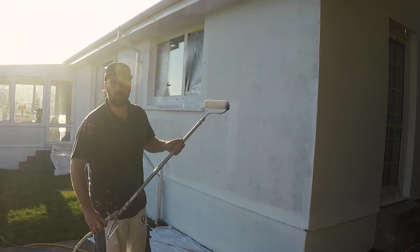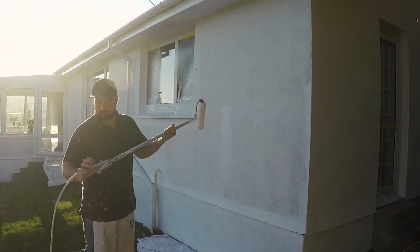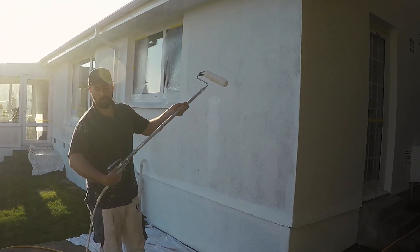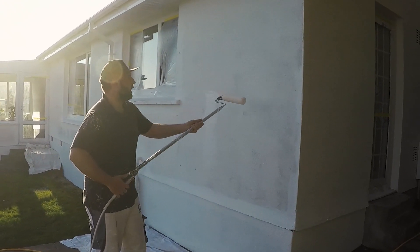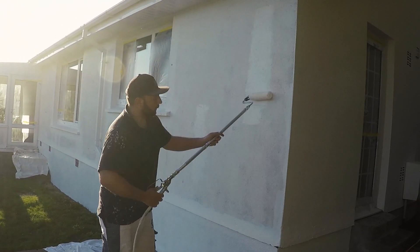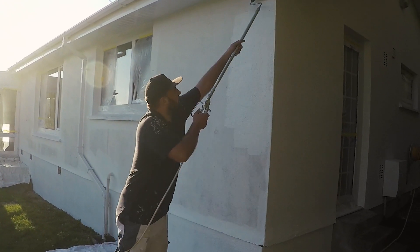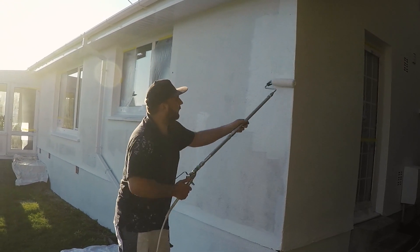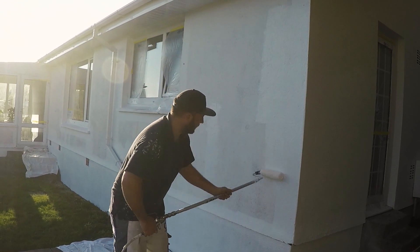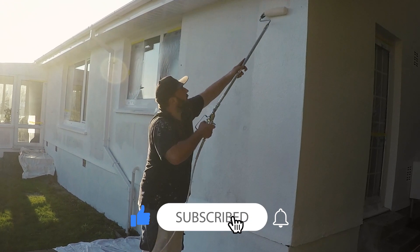We've got the Graco pressure roller running at around 400-500 psi — it doesn't need to be high — connected to the inline gun. You can flip it around and use your fingers, or the opposite way and use your thumb. A little double press on every upstroke or downstroke, whatever you're comfortable with. You'll travel quite far with that so you don't have to keep your finger on there. Lower pressure with just that little double tap feeds enough paint in there for you to travel with quite an even finish.